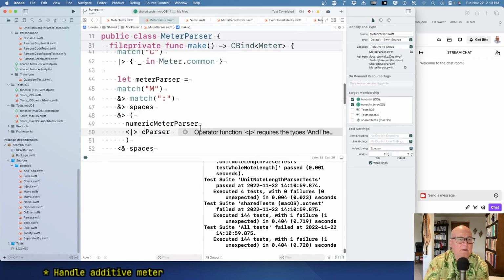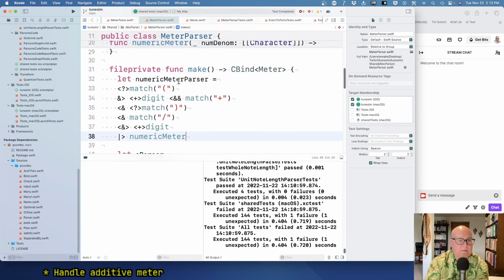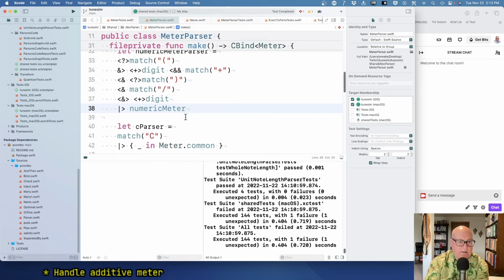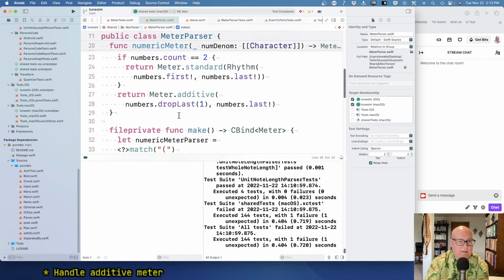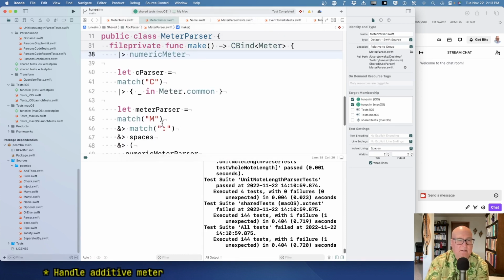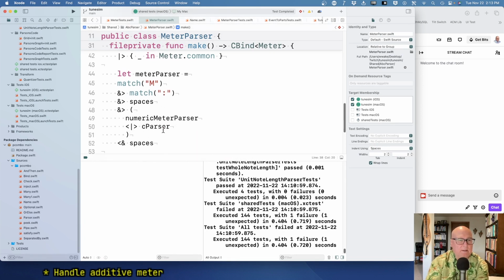So if you parse it with numeric meter, we call numeric meter the function, and return a meter in either case. And if you match a C, we return meter.common. And so either one of these two will apply and return a meter.